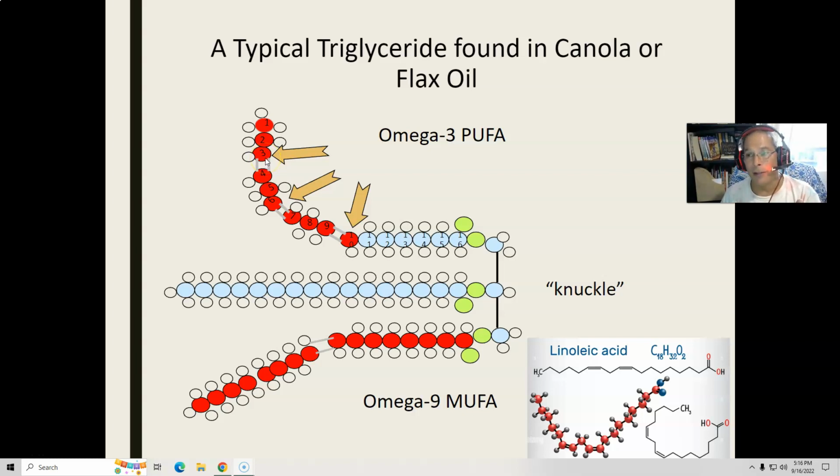All the people in life telling you to eat omega-3s, eat salmon, eat tuna, we're just asking you to eat triglycerides that have fatty chains, and some of those chains have double bonds, and the double bond is on the 3rd carbon. It doesn't have to be on the 3rd carbon. You can skip it. You can go 1, 2, 3, 4, 5, 6, and the first double bond shows up on the 6th carbon. That's omega-6.